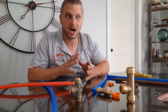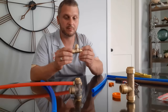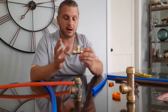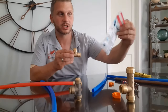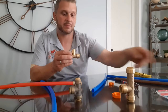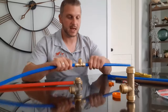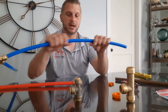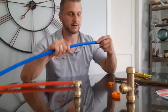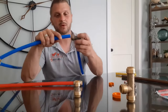Very, very handy. They make just about any fitting you need to do any plumbing job there is, and they'll work with just about anything. So again — push-to-connect fittings, a couple of different brands out there; these happen to be SharkBite. They work real well. Anybody with basic plumbing knowledge can use them. Refer to your manufacturer's instructions on the back of the package, and you'll be able to do any plumbing repair in your house with minimal skill, minimal effort, and minimal tools. You can reuse them when you're done. I'll take a PEX cutter here and put a couple more together to show you how fast this really is.